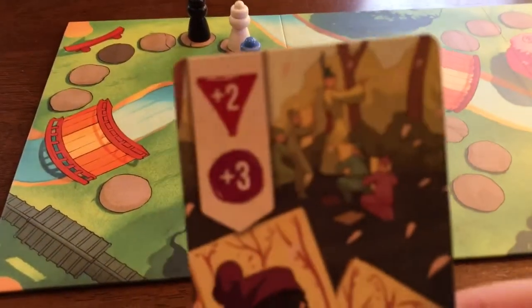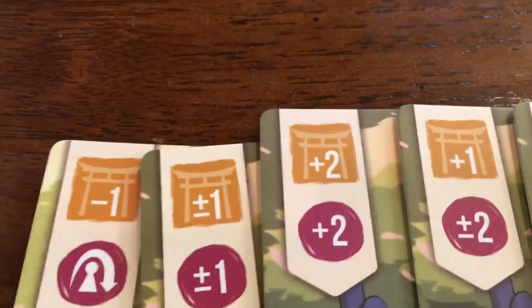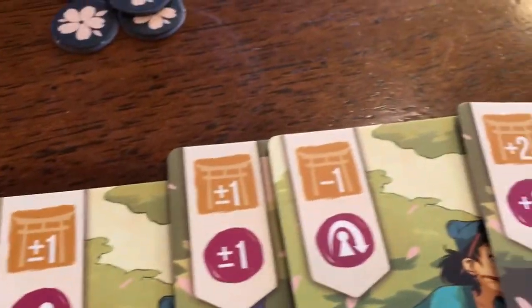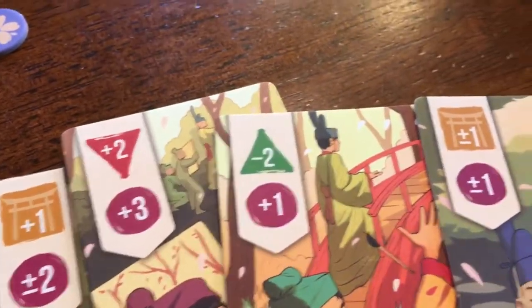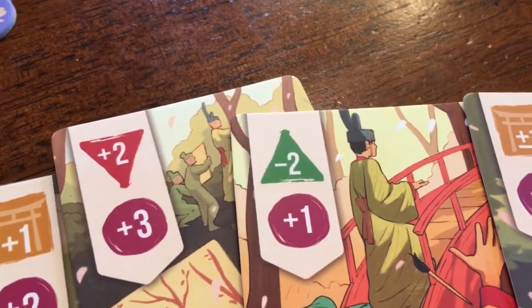Now if you look at each of the cards, there are 2 icons on every card. The topmost icon will always trigger first, and here are all the different ones. Lots of them are +1s, -1s, and then there's also a couple of special actions as well, as you can see here with the +2 and the -2 and the green triangle.